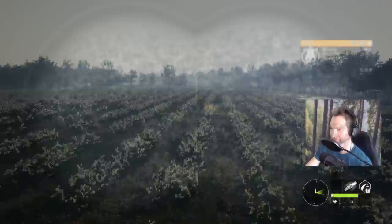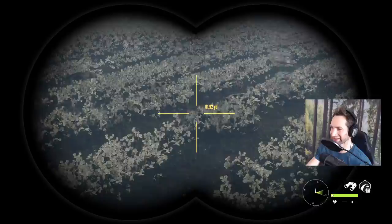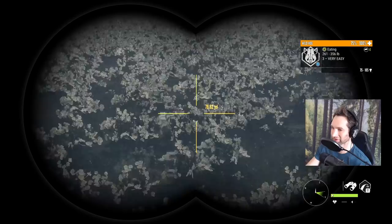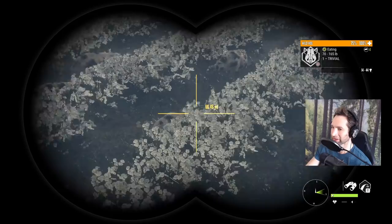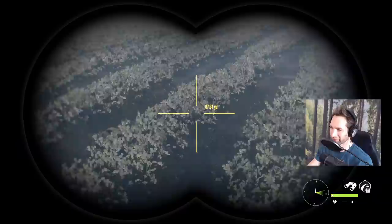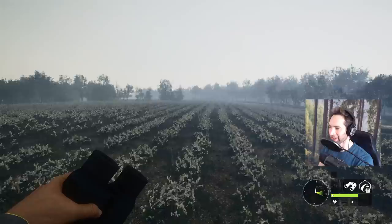I found another good boar guys — all of a sudden I was sitting here waiting for the rain to stop, and I looked way up ahead. There's our buck laying there — and our buck is literally surrounded by wild hogs right now. That is quite the sight to see. Right there is a beautiful level 3 wild hog, a nice boar out in front, 75 yards out. So we have 3 really good boar here — there's our massive wild hog. Oh my god, the rain finally stopped. I've been sitting here waiting for a half hour real time, and now it's going to pour rain again. 10 seconds — it stopped for 10 seconds and now it starts raining again.